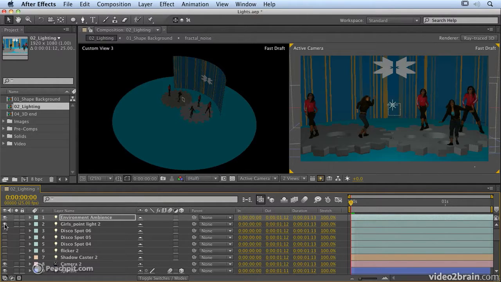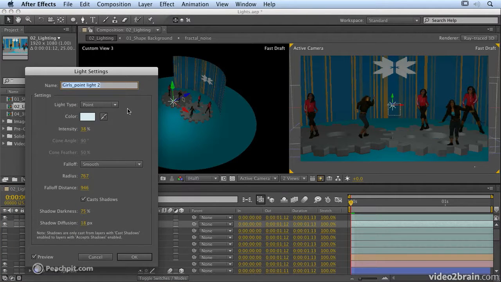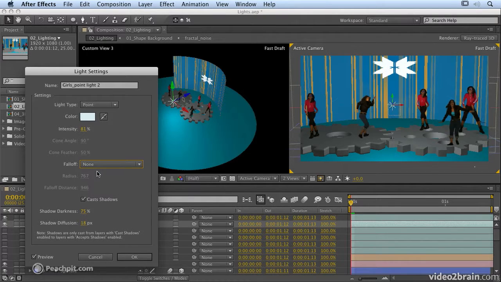We then need to light the subjects. So we have our girls' point light, which is lighting up these girls. And of course, I can adjust the intensity if I need that a little bit stronger. So it's just giving the girls an overall lighting. I can also adjust the fall-off distance, and this was new to 5.5. In previous versions of After Effects, I had no control over where the light fell off. You'll notice that it's being cast and falling off very, very gradually. I can now control that, and there are two ways of controlling it.